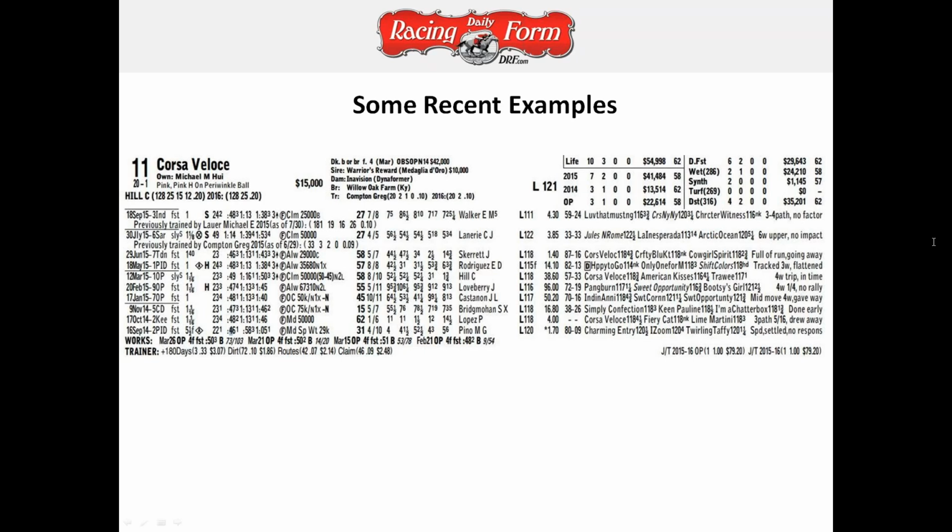Yeah, this is a real good example, and this one kind of stings because I missed it. I was sitting in a ballroom in Vegas planning the contest, and I didn't use it, and I kicked myself for a week afterward. Corsa Veloce is a good example because in the last two races, this horse had symbols that suggested that she had an excuse in those races.